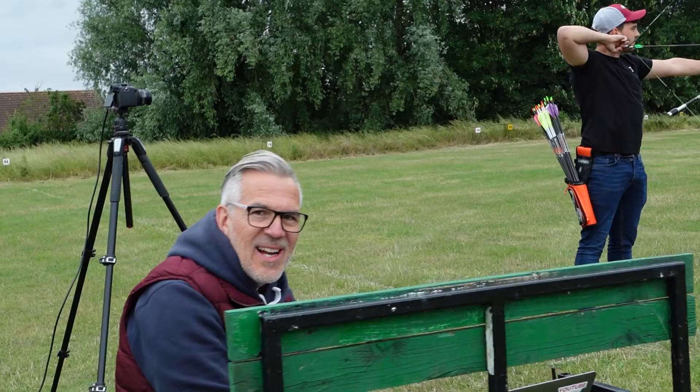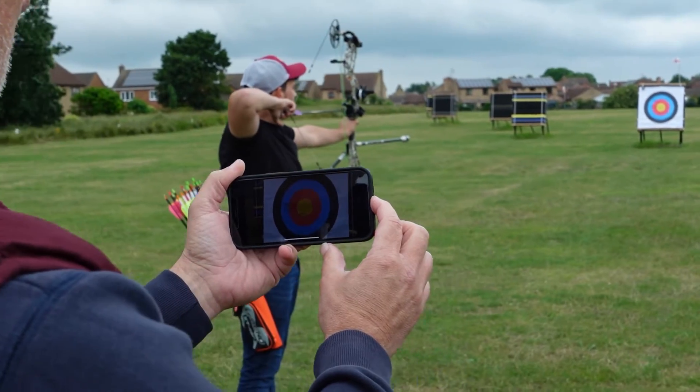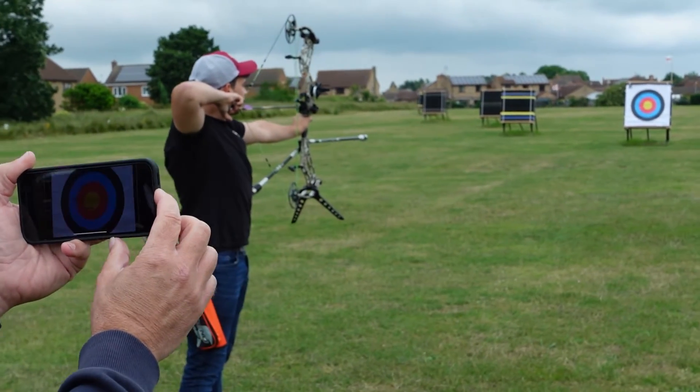Cameras one and two are up near the archer, and we're going to sit with a laptop where we'll be using Ecamm. In my case, I used my phone as a hotspot for the 4G signal. If this were a competition or a live stream, you might want a microphone if you're sitting directing things at the computer. It might also be nice to use a Stream Deck to punch between these scenes quickly.